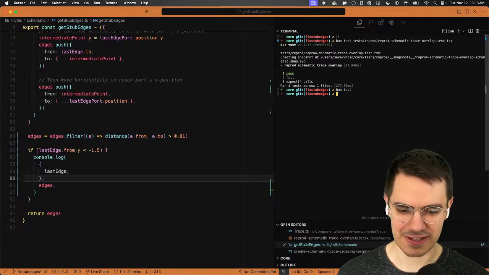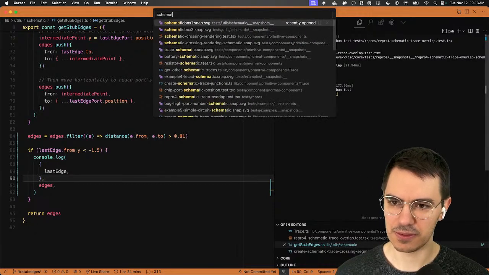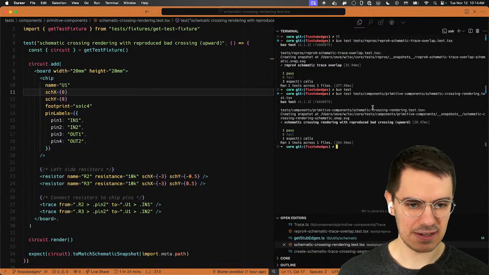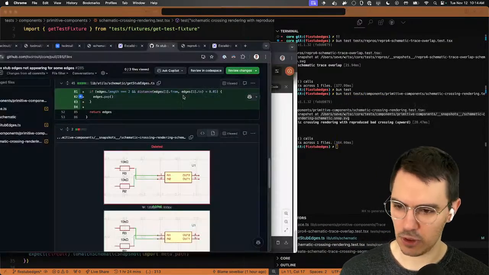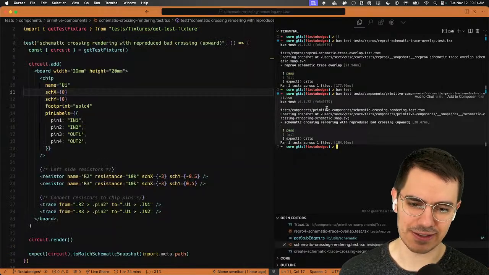I forgot the name of the test. Schematic crossing. Okay. Bun test. This guy. Open up our SVG. It still works. All right. I think that's it.